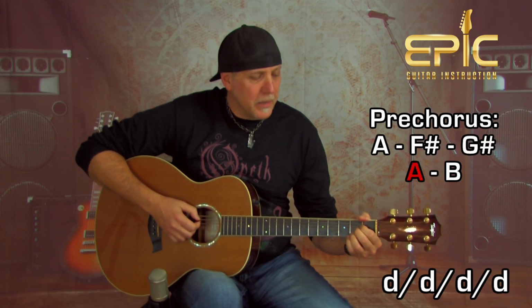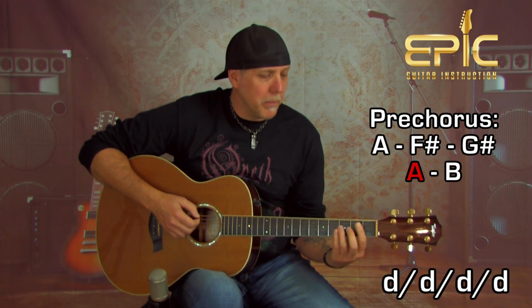But when it goes to the A, then the B, you've got to split it in half. On the A, 1 and 2 and, on the B sus2, 3 and 4 and. That'll set you up really nicely because you're going to go back to the C sharp minor for the chorus.